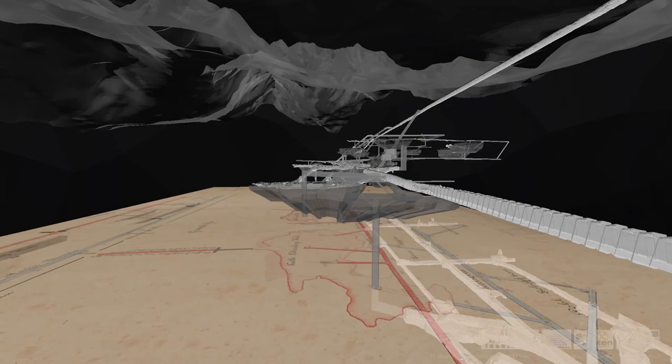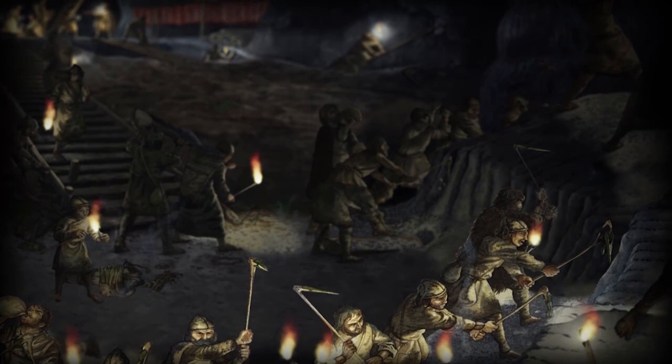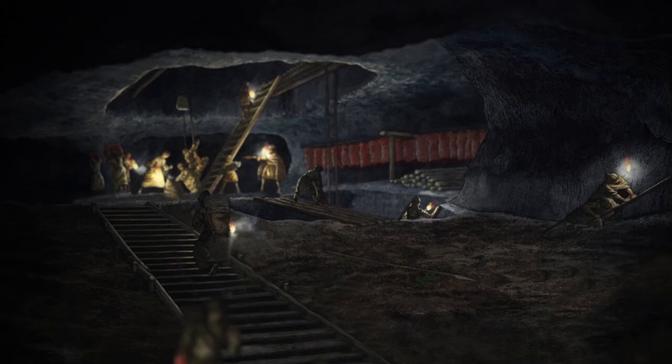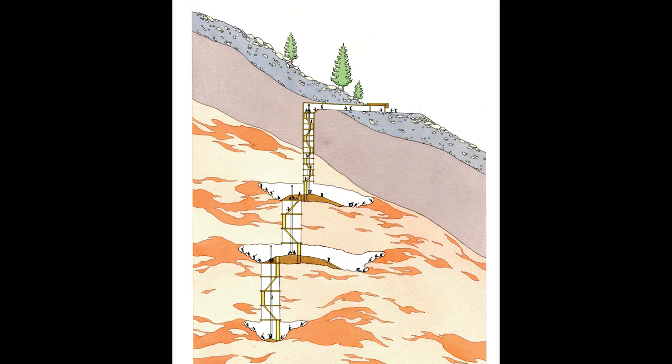During this time, huge galleries were dug into the mountain, following the natural layers of rock salt. Miners broke the salt into small pieces with pickaxes, transporting it over several stories to the surface. Rock salt from Hallstatt was distributed across all of Central Europe. Mining activity was halted by a landslide, which filled the galleries with mud, rock, and even trees. Thanks to this infill, the natural pressure of the mountain was unable to close the galleries, preserving them for centuries.